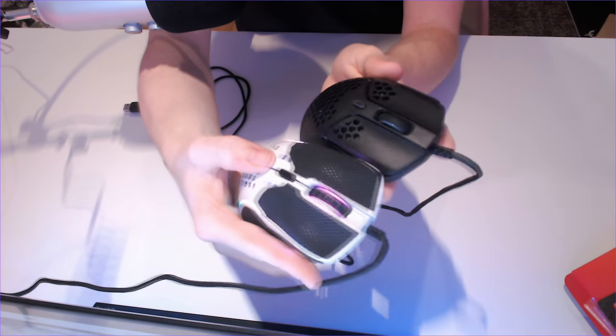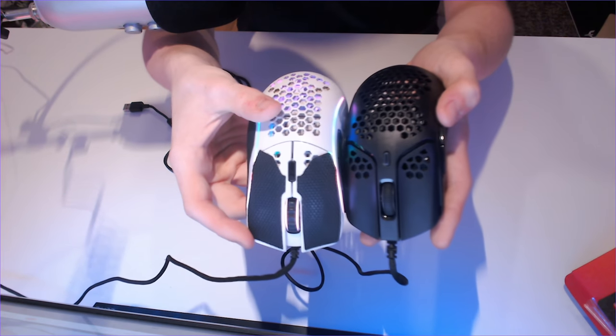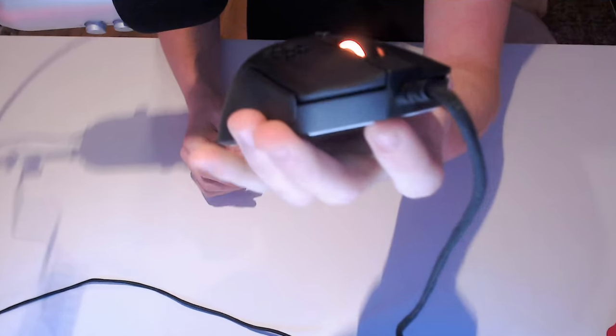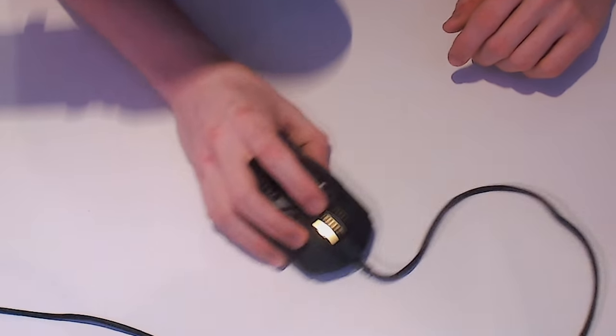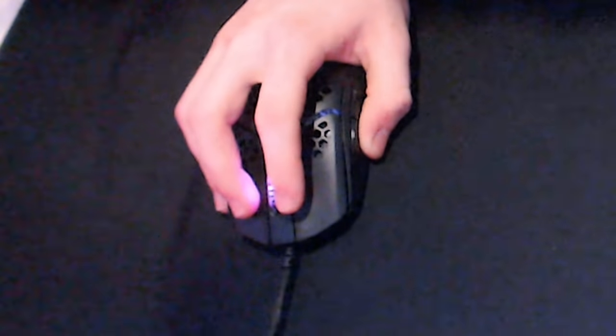They're roughly the same size. They even look similar with the hexagons. They actually look really similar. Height comparison. It's definitely a bit slimmer. Let's plug it in. I wonder if it has RGB. Does it have RGB? Oh, it does. This thing glides so much better than my Model D. Let's go ahead and join Hypixel.